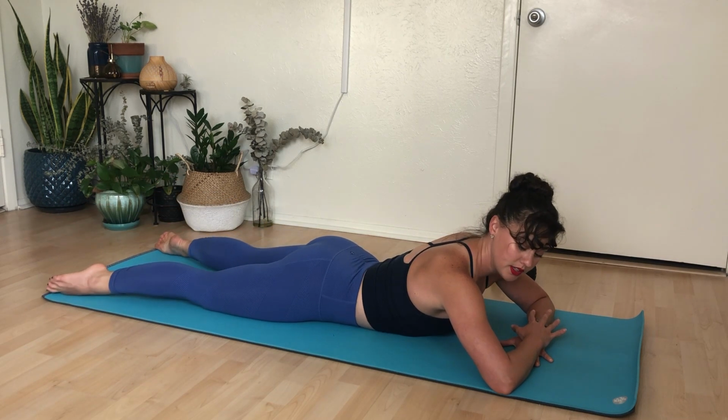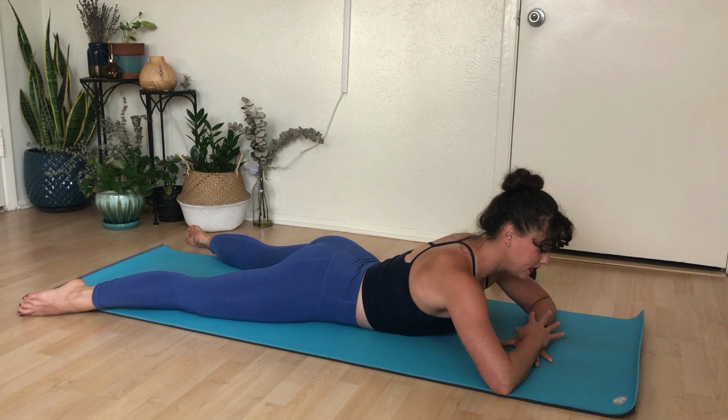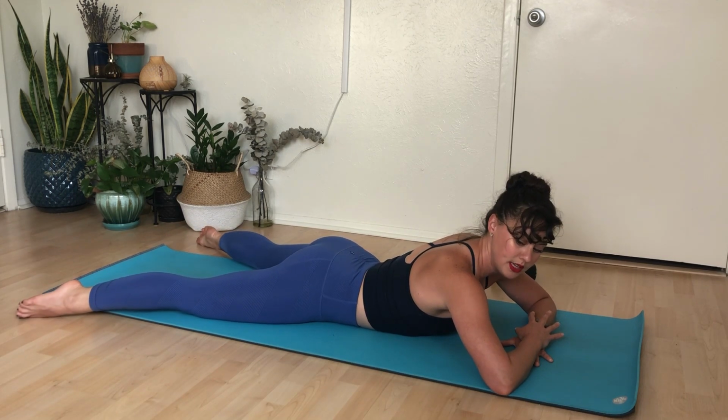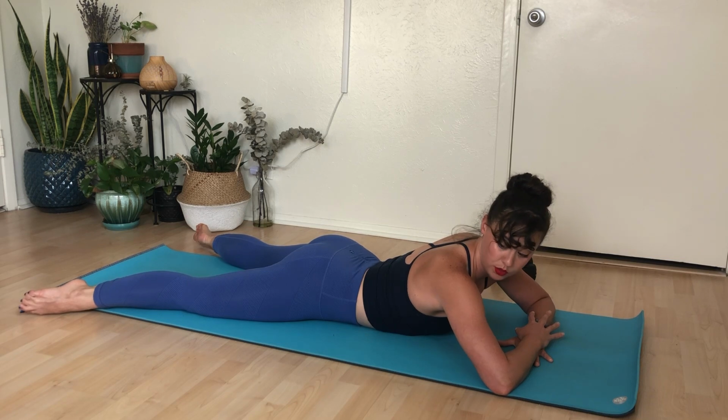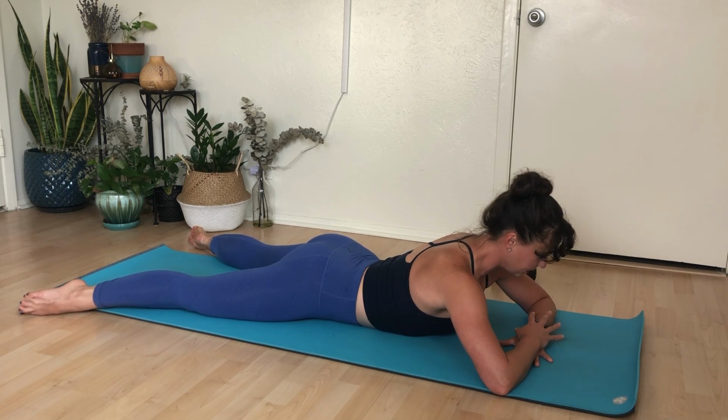Now from here, I want us to find some rotation in our thighs. You might take your legs a little bit wider. So it's almost like my inner thighs are trying to reach for the floor and I'm pointing my toes away from my body and my heels towards one another. Now this might be a little bit smaller than before and that's okay.